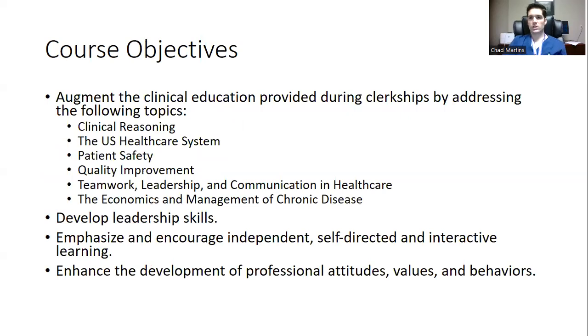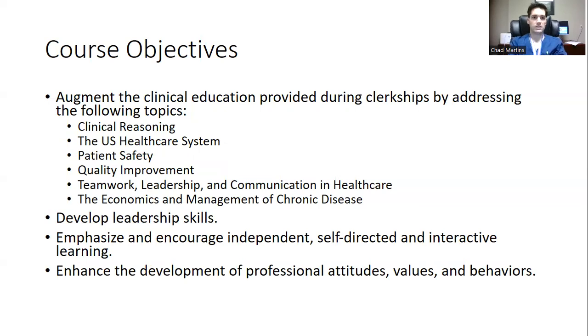So this course came to be a few years ago when they revamped the curriculum, making the semesters more distinct. This used to be a longitudinal course where they would do a half day once a month or something like that, and it was really hard to give the students a good experience just based on being pulled in so many different directions. So now it's actually carved out for its own week.